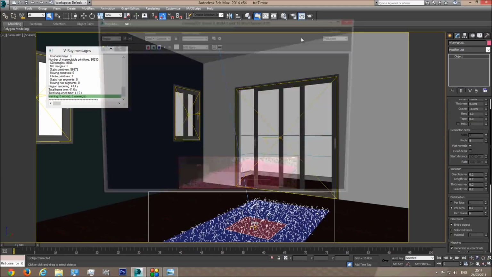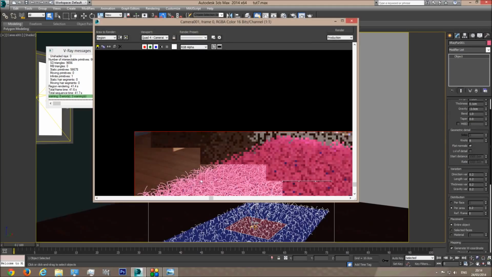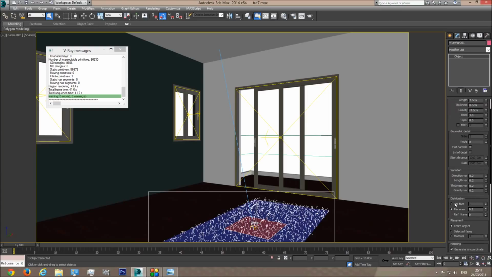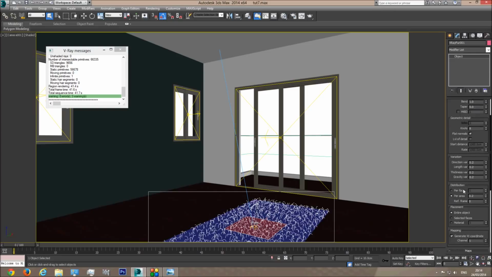There were not enough hairs. The distance between hair to hair was too high, especially if we take the thickness down. So we're going to change the distribution here.